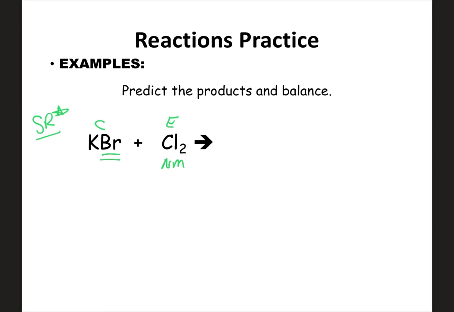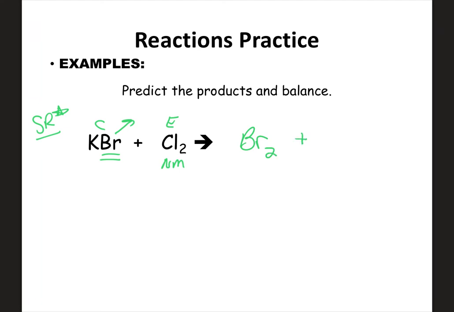All right, because these are nonmetals, you look at your periodic table, you look at the halogens. The only way this works is if the Cl, which is trying to kick out the bromine, is higher on the periodic table than the Br. And if you look at your table, Cl is higher on the table than bromine, so chlorine will kick bromine out. So you immediately know one of your products is going to be your Br that gets kicked out, but it's a diatomic, so it's got to be Br2, okay?